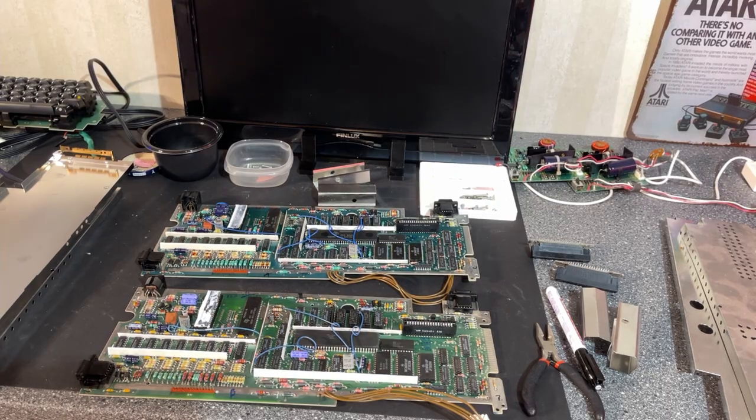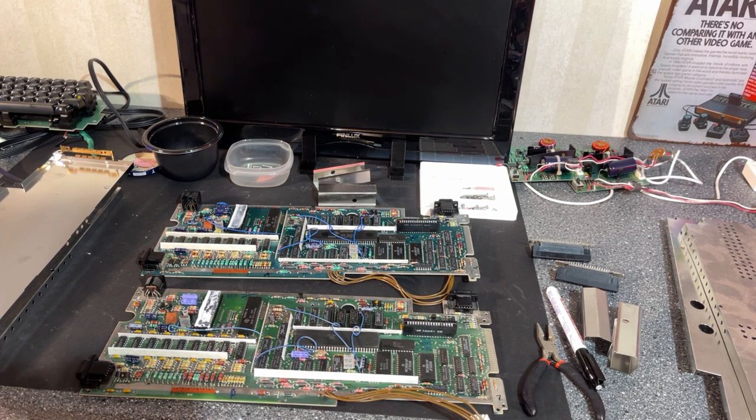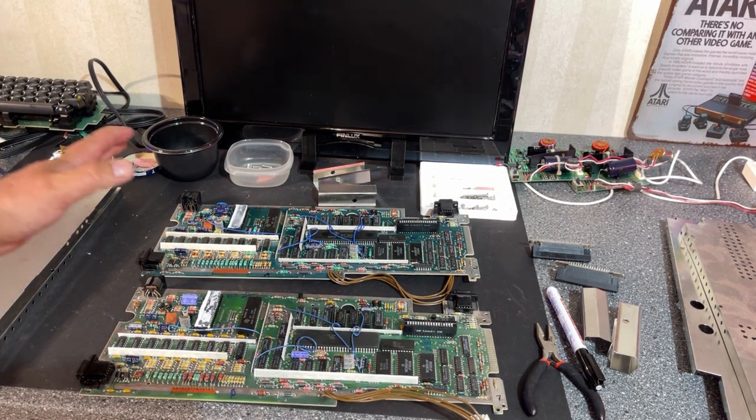All right, that was the teardown of the machines. Now it's time to do some cleaning.